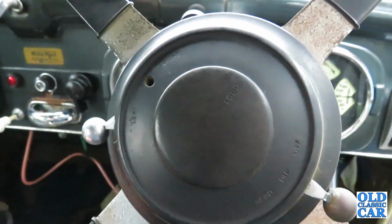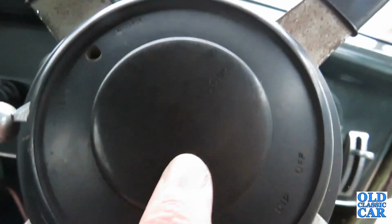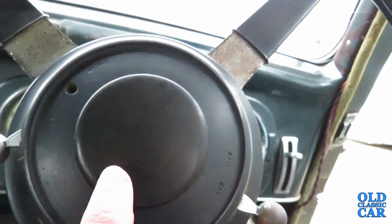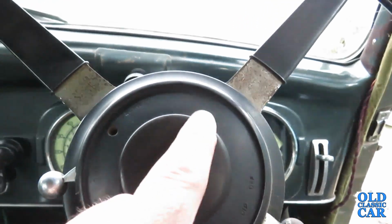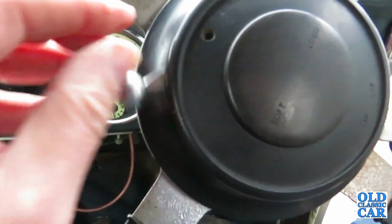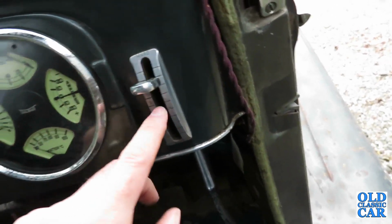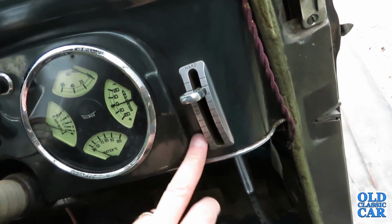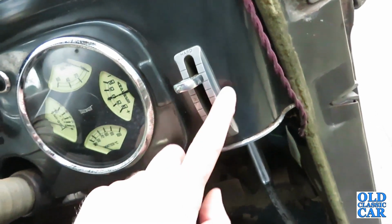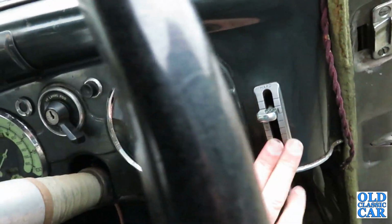Don't know if we can see it, but the horn button, you've got loud there and soft there. So if you press one side, you get a soft horn, loud, you get the louder horn. And that would have been for the turn signals, the semaphores. This here is the adjustable damping that the car had. I've not investigated that at all, not quite sure what system that is. This is a nice aluminium piece, no plastic rubbish here, thank you.